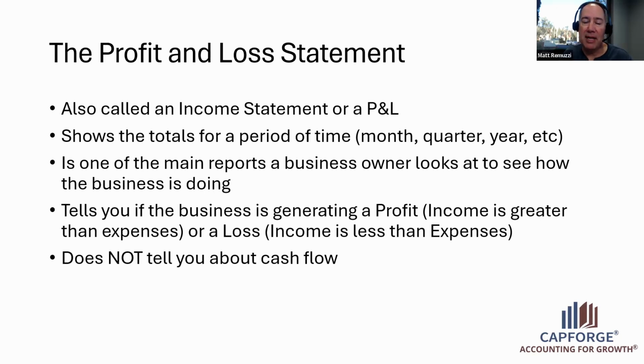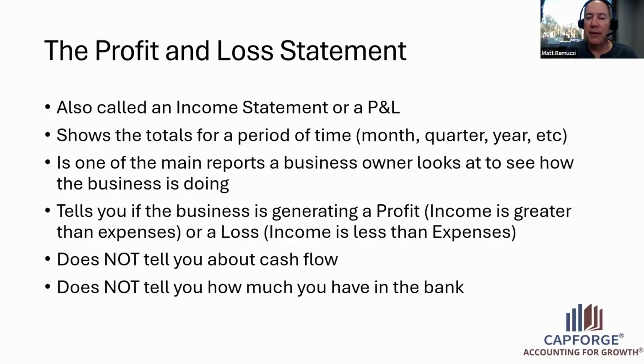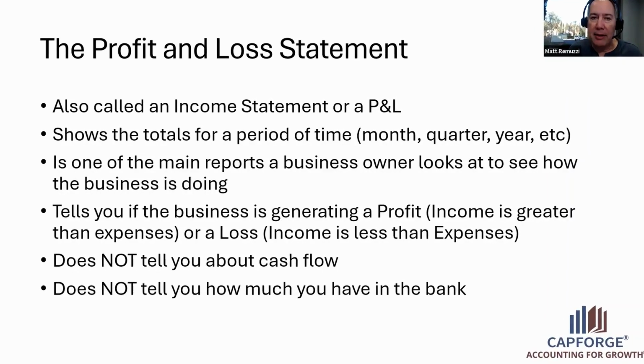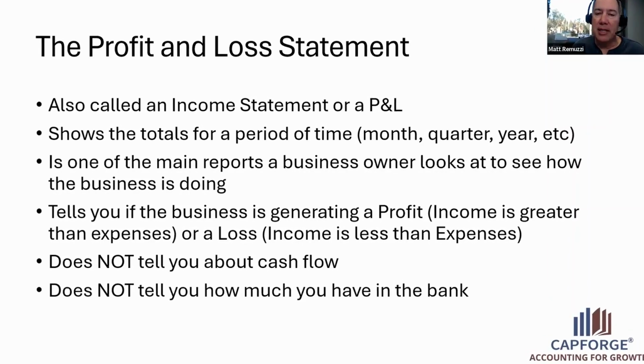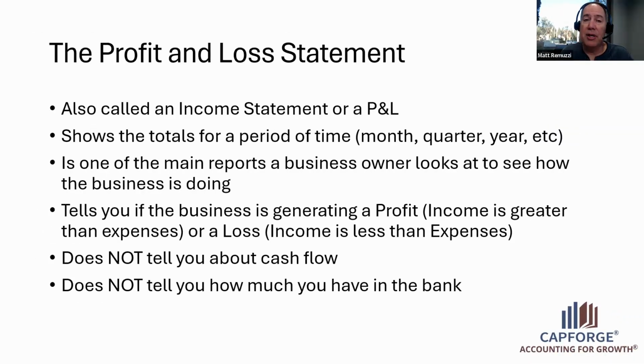So your bank balance actually could be a lot higher than whatever the profit number is, if you have a profit on your profit and loss, because of things that came into your bank that don't go on as income or as expenses. So the other part of that is it doesn't show you how much you have in the bank. Sometimes we've had clients say, okay, well, this profit and loss statement can't be right because the number at the bottom is not how much I have in the bank. Well, okay, it's not meant to be how much you have in the bank.